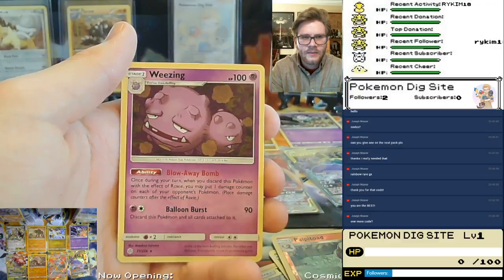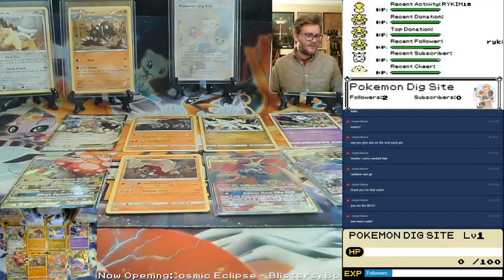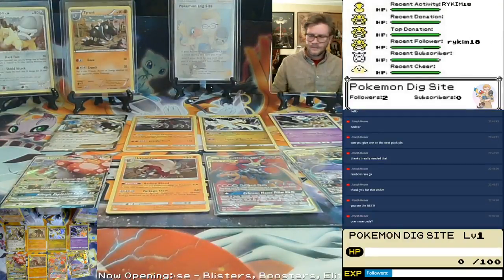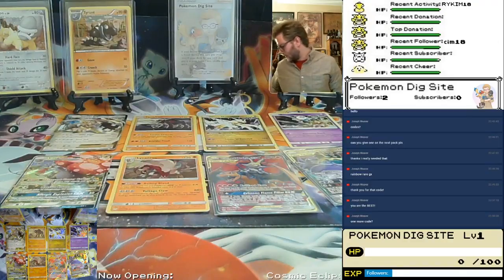That has the exact same effect, I think, as coughing. And in Hidden Fates, Weezing's ability is good for a control deck, which I'm actually trying to build. I'm just missing a few cards to make that one complete.